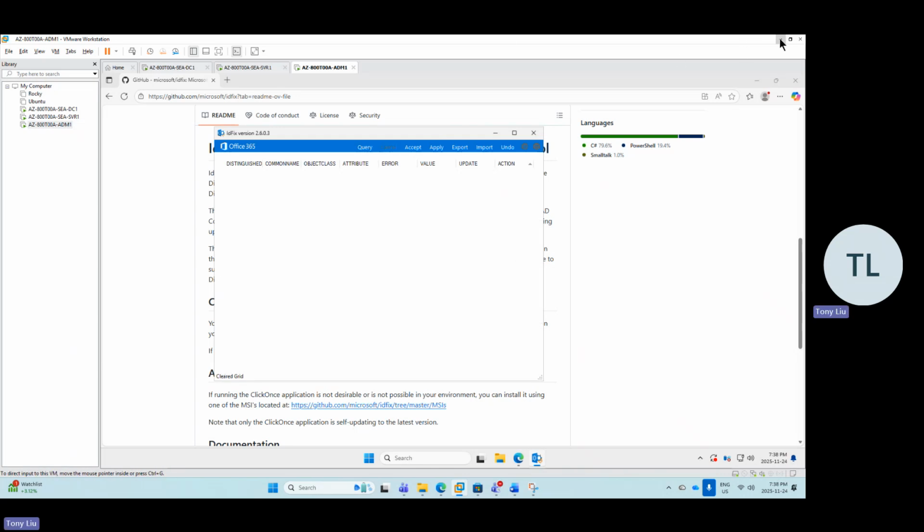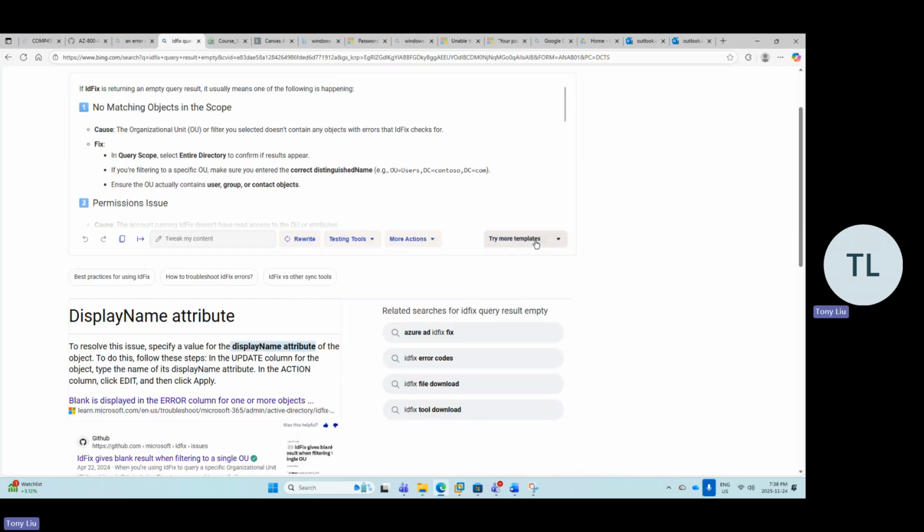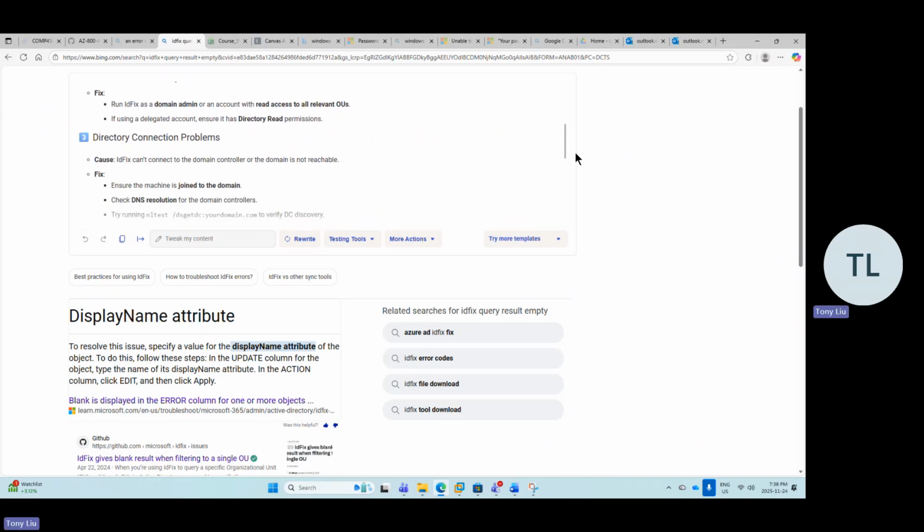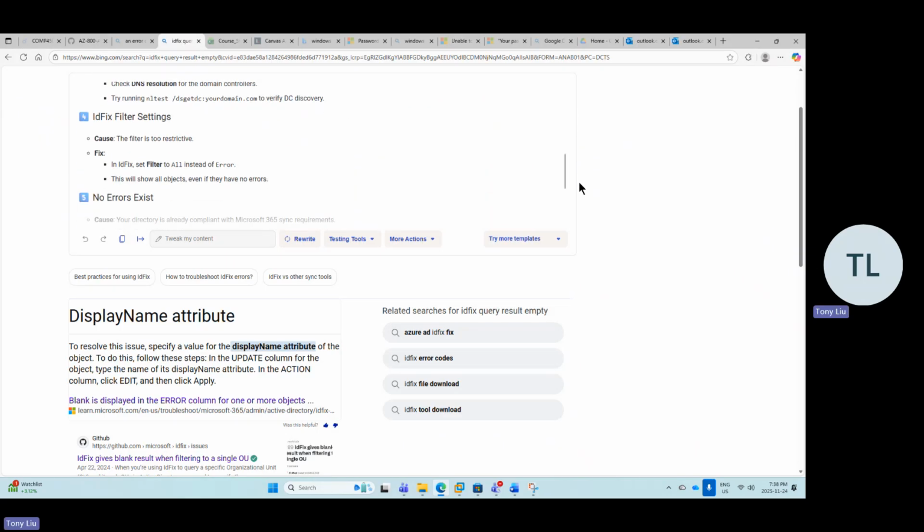Yeah, why is it empty? Permission issue. I don't have a permission issue. Directory connection problem. Filter. Oh.